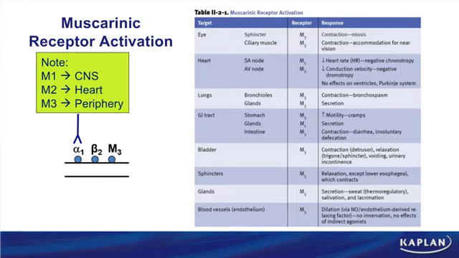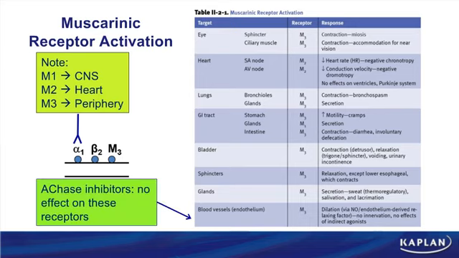Here's a final thought. Since M3s on blood vessels are not innervated, acetylcholinesterase inhibitors will have no effect on these receptors because there's no source of acetylcholine. There's no synapse. There's no nerve releasing acetylcholine. You would expect that a muscarinic agonist and an acetylcholinesterase inhibitor to have the same type of effect in various organs listed in this table. One of the organs where you're going to see a difference between those two types of drugs, blood vessels. Muscarinic agonists vasodilate, acetylcholinesterase inhibitors, no effect.